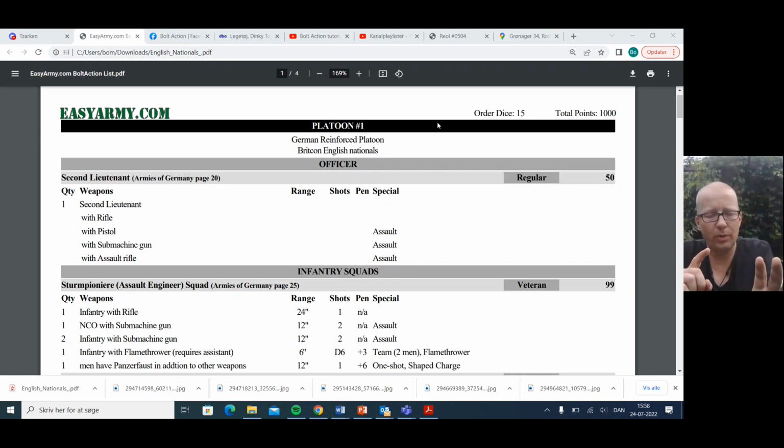You need to be between 13 and 16 order dice in a 1,000-point list. I know that some of us were told when we started playing Bolt Action that you need 1 order dice per 100 points. That is not true. More order dice means order dice control, and you need that.